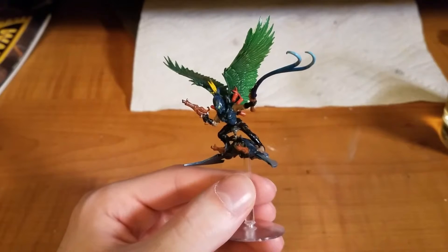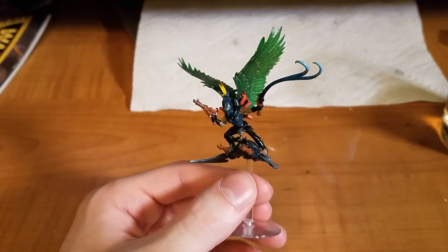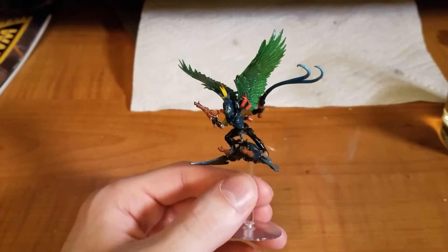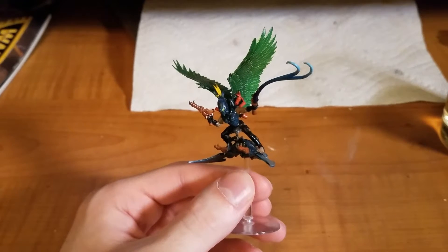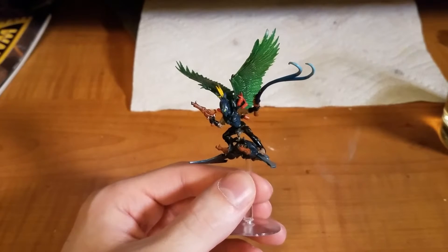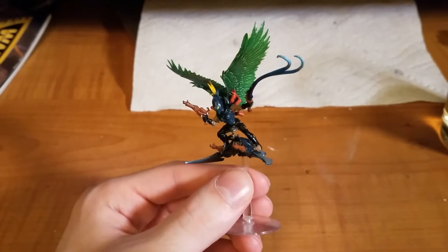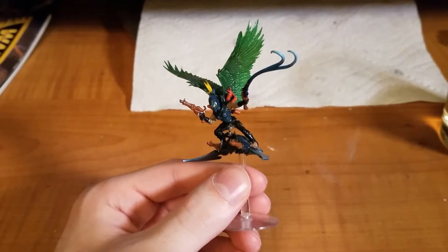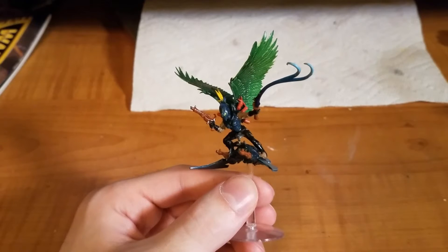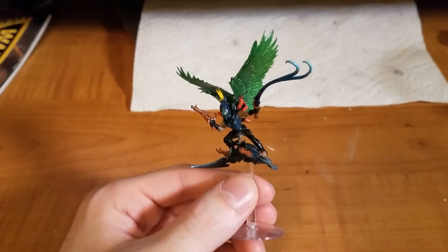If you're running a Ynnari Supreme Command, the same thing applies. Also consider the fact that Harlequins and Eldar don't really have great screening units. They have Guardians, but Razorwing Phlox are, in my opinion, one of the best screening units in the Eldar family right now. For adding an Auxiliary Detachment for one Command Point, you can bring in a Beastmaster which, rules as written, allows you to bring as many units of beasts as you want. So you could bring a single Beastmaster for a Command Point, and suddenly your Harlequin list has access to 36 Razorwing Phlox. Having Razorwing Phlox to soak up Smites in an army of Harlequins would be fantastic — that would be a great addition.